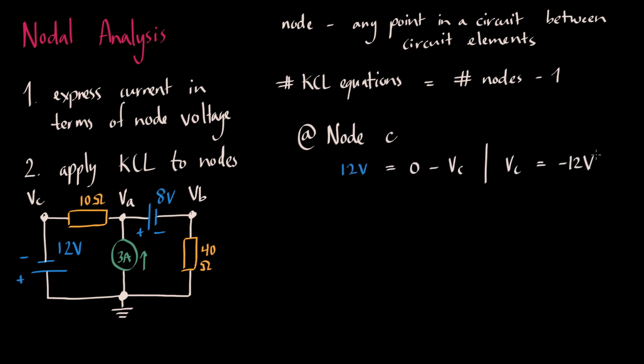Remember to use convention, as it's easy to get confused. Because of the orientation of the voltage source, we are subtracting the voltage at node C. Similar analysis can be performed to find the voltage at node A, as it's related to node B as a supernode.